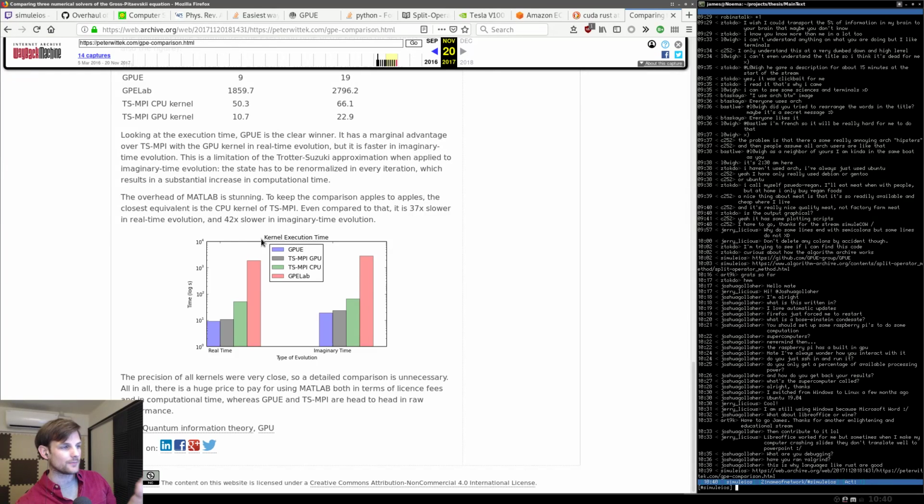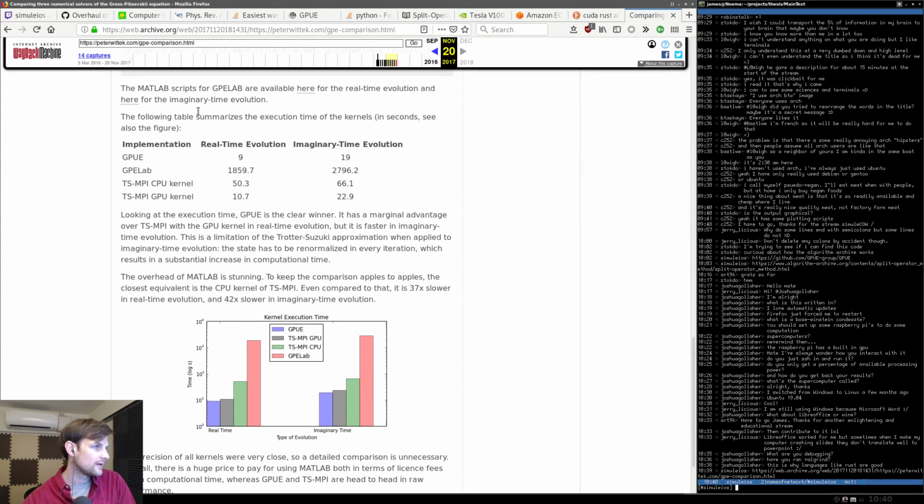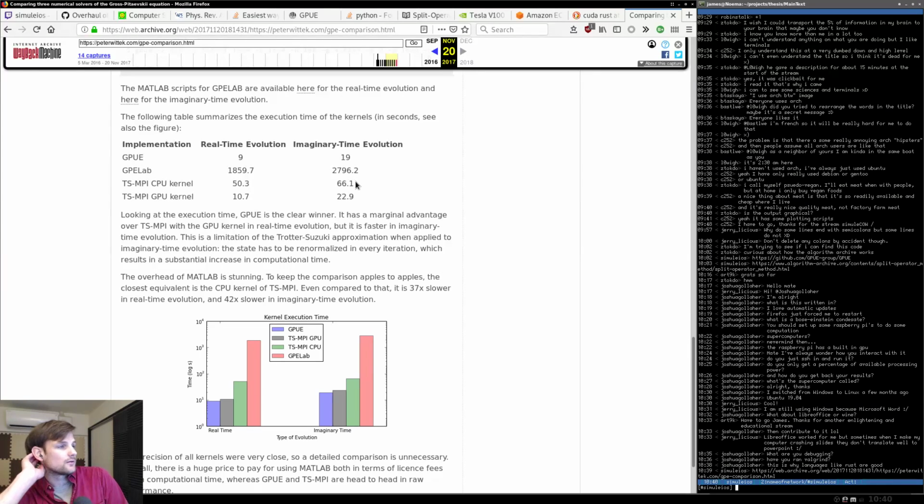So going from MATLAB to C, you get a performance increase of about an order of magnitude, it looks like. GPELab is 1857. So going from this to CPU, it goes from 1857 to 50, right? So we're talking about not only an order of magnitude, like 20 times faster.